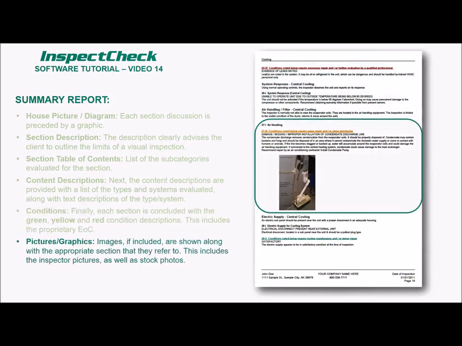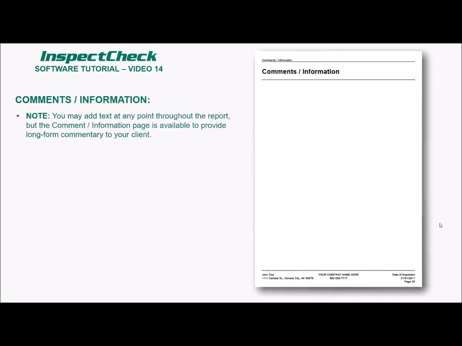Pictures and graphics, if they're included, are right in the appropriate section. So a perfect example is right here. We noted missing damage, improper installation of condensate discharge line, and we take the picture right there, okay? Because there's a camera icon for every single section, we take the picture right there, and it's automatically inserted. You don't have to put a title on it. You don't have to write on it, although you can. In the markup tool, you'll see that in another video, but it's here. So damage missing, and there it is. So very simple. You take that picture and move right on. It's already labeled for you.